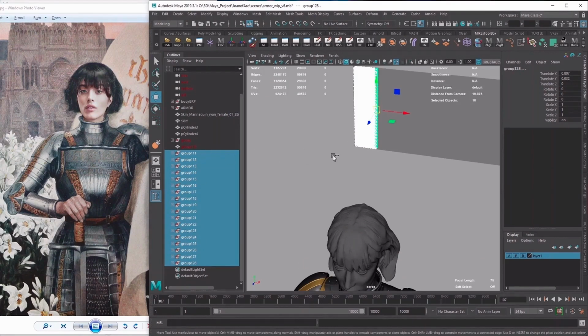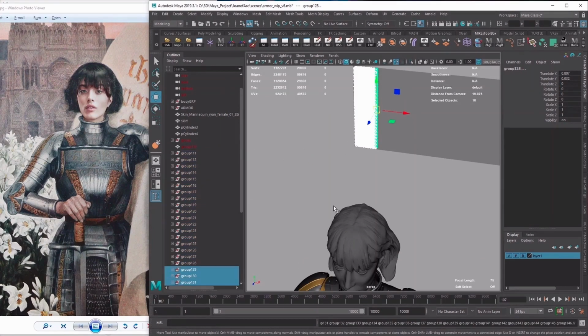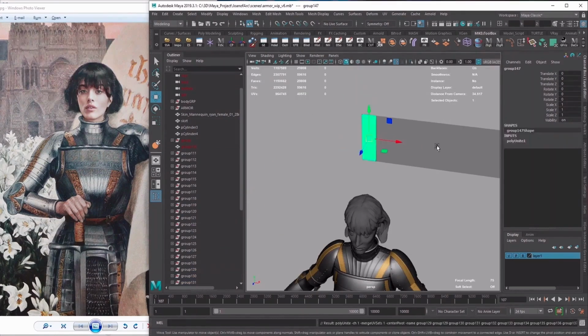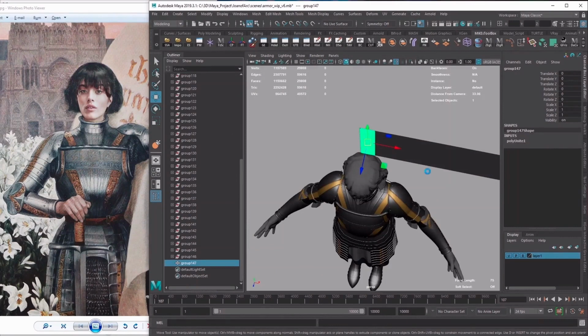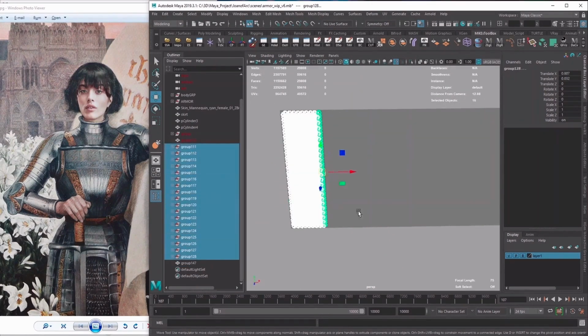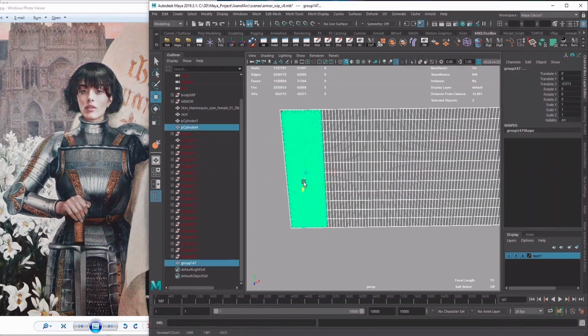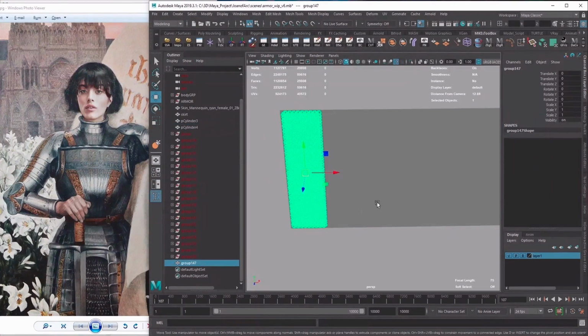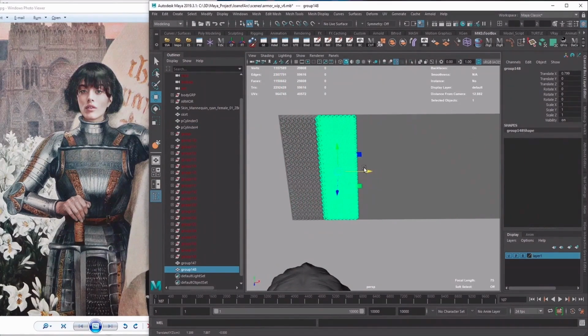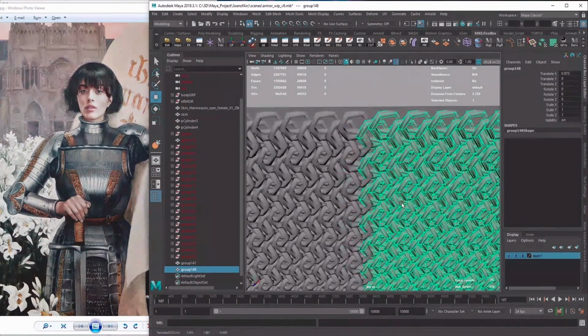I'm going to duplicate this thing and merge it. So this is the merged piece. Hide this for now, and then this will be moved to this side.